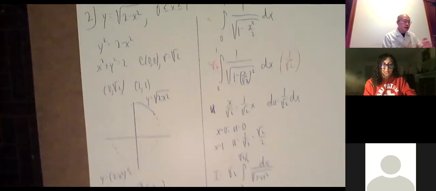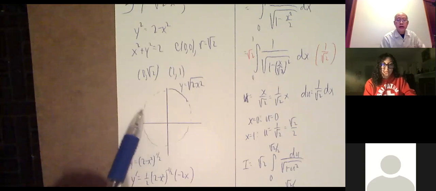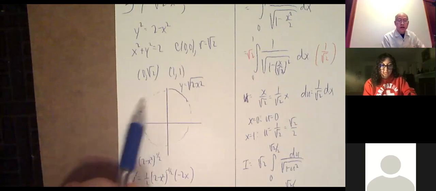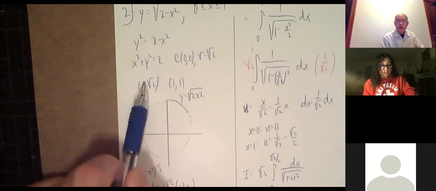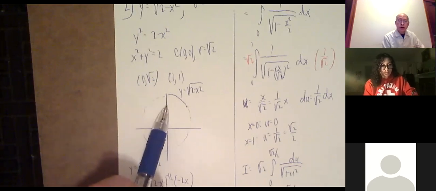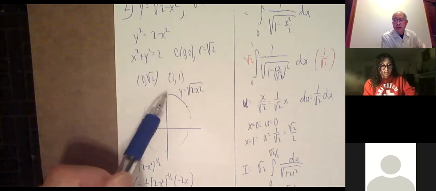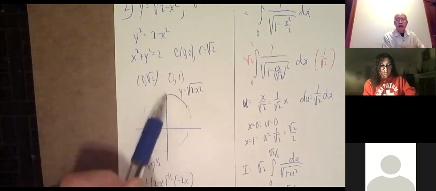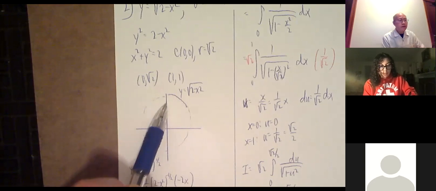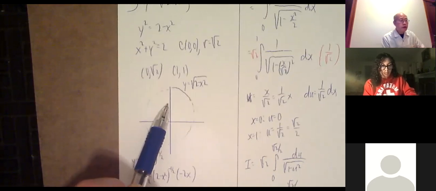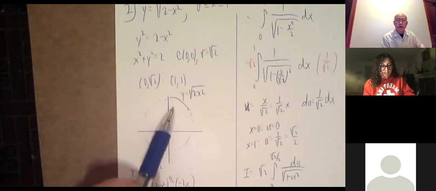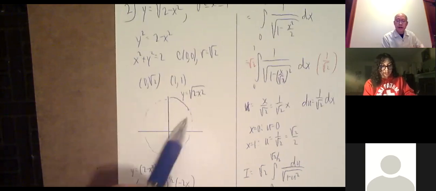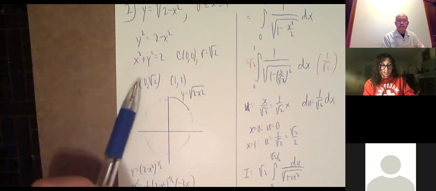Incidentally, you could use the same scheme to show that the circumference of a circle is 2 pi r. If you take any circle and do this arc length business, you'll see that the formula is 2 pi r. So there's another formula that you have maybe from 6th grade or 7th grade that you can check by the techniques of calculus. We have the formula for the volume of a cone, we did the volume of a sphere, and you could use this as the formula for figuring out the circumference of a circle. It'd be 2 pi r. This is a variation of that thought.